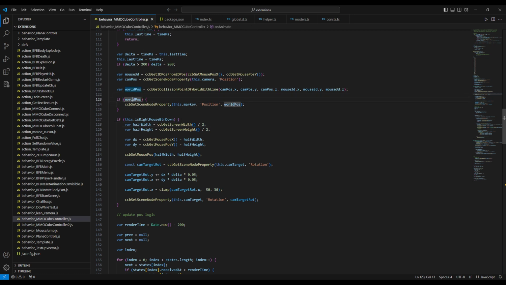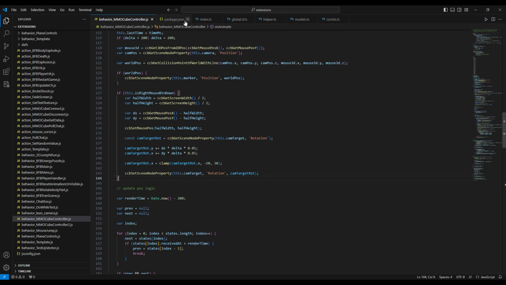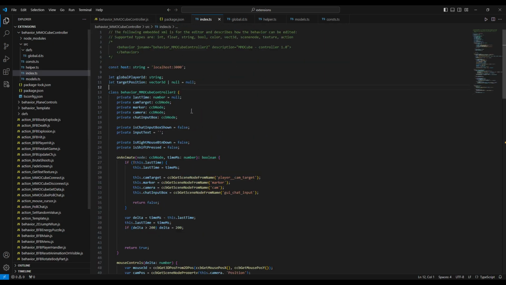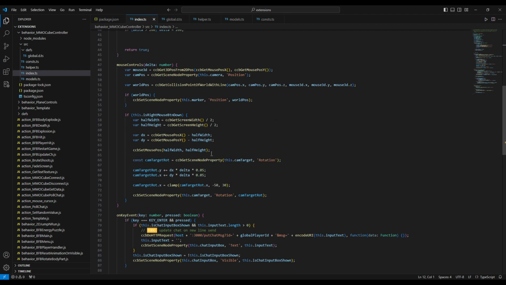Then we have the world position. I don't want to rewrite vars to lets and so on. Doesn't matter, to be honest. Is right mouse button. We have access to it. We have everything we need. Oh, freaking hell! I'm just looking into the wrong place once again. I'll just close it for now. Okay, so the same. We have everything defined.